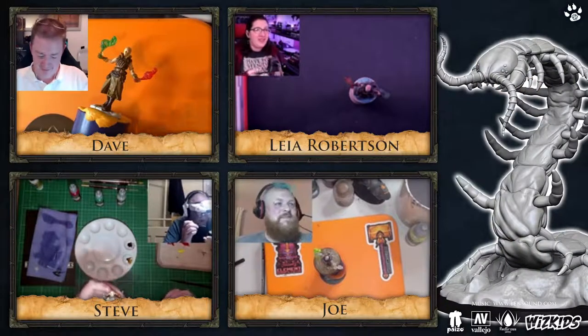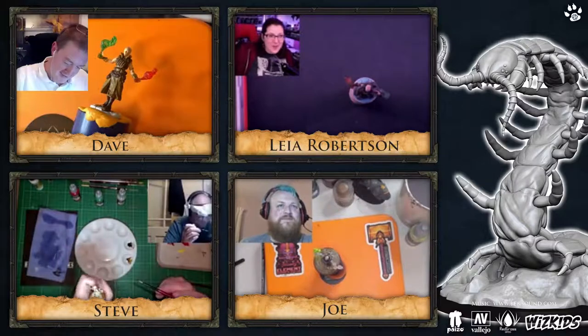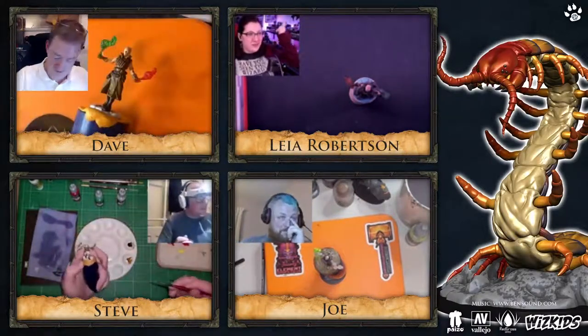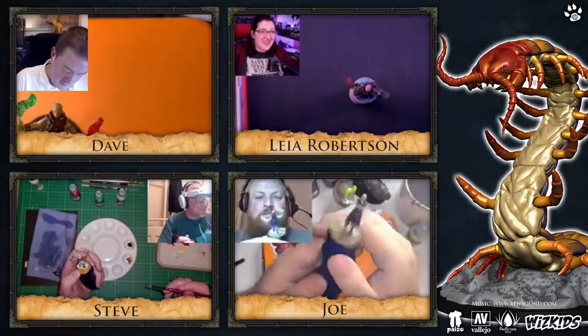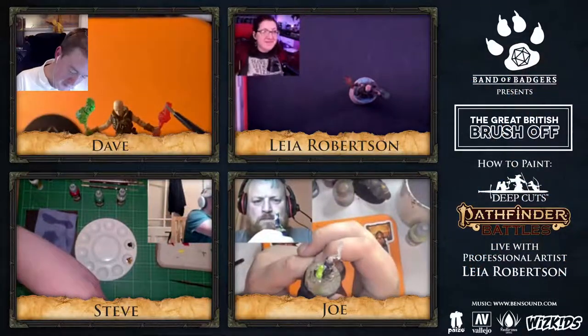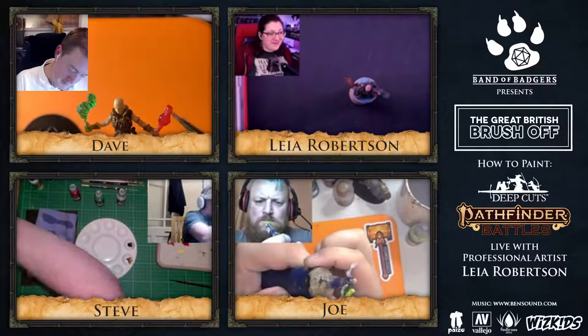You can see all of my packaged minis here, but you can't see the stack of Warhammer I have over here, and all the resin printed miniatures I have over here. I keep printing more stuff, even though I haven't painted the stuff I own. I hate to tell you, Dave, but this is the life right here.